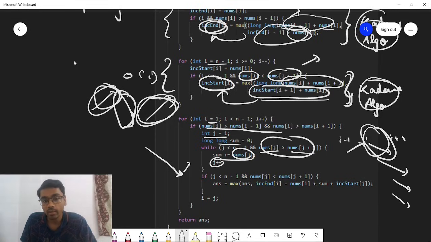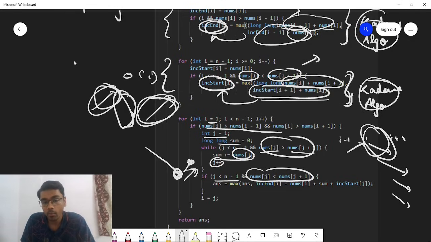From here the increment part starts. So now we will check okay, if j is still less than n minus 1, that means we can get the increment part ahead also. So we are still checking whether nums of j plus 1 is greater than the current nums of j or not. So this is the current j and this is, let's say, j plus 1. So yes, it is showing the increment property.